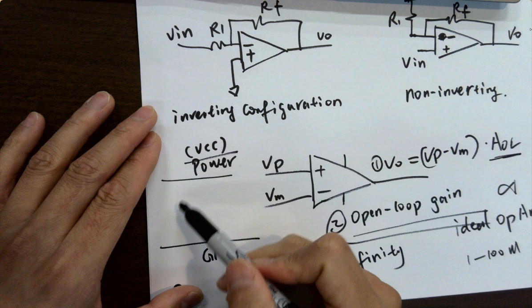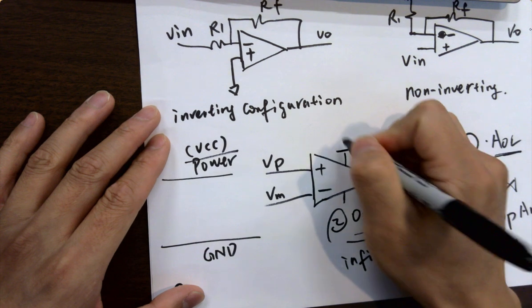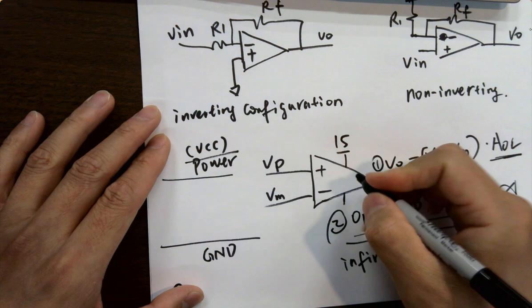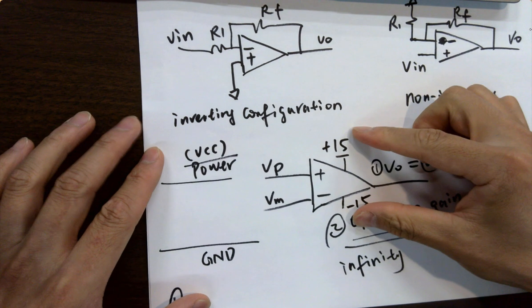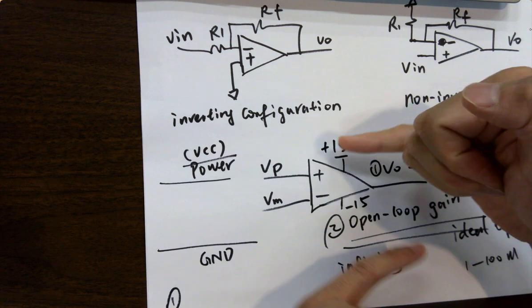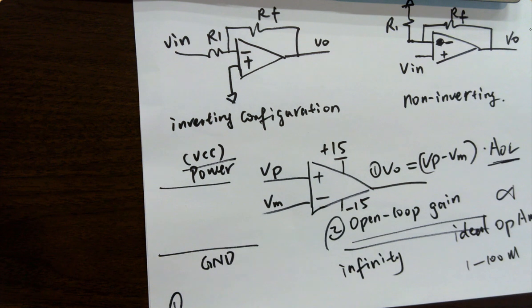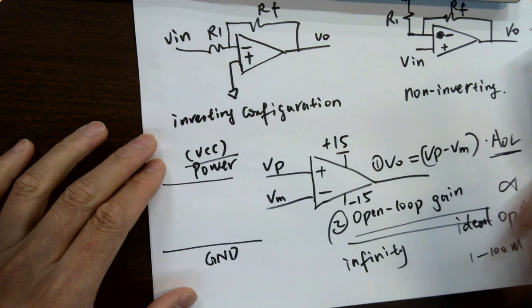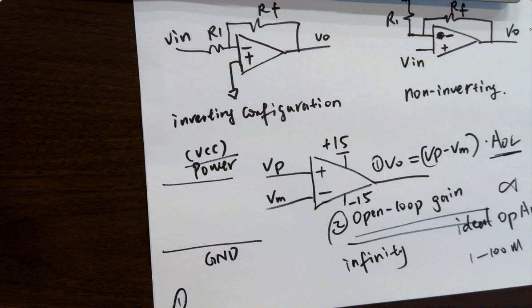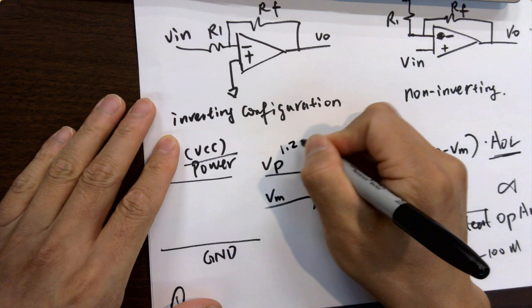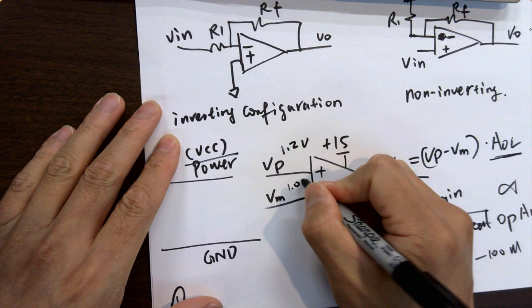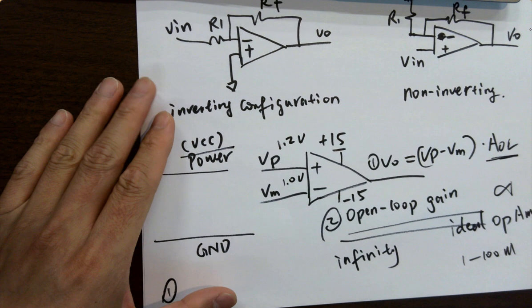The reason for that is it's providing, for example, 5 volts. Usually you are seeing 15 volts. Doesn't matter. So plus minus 15 volts from the two power rails. It's basically just providing a range for the signal to swing. And if your inputs, for example here, let me give you an example, like 1.2 volts, okay? And here's 1.0 volts. What's the difference?